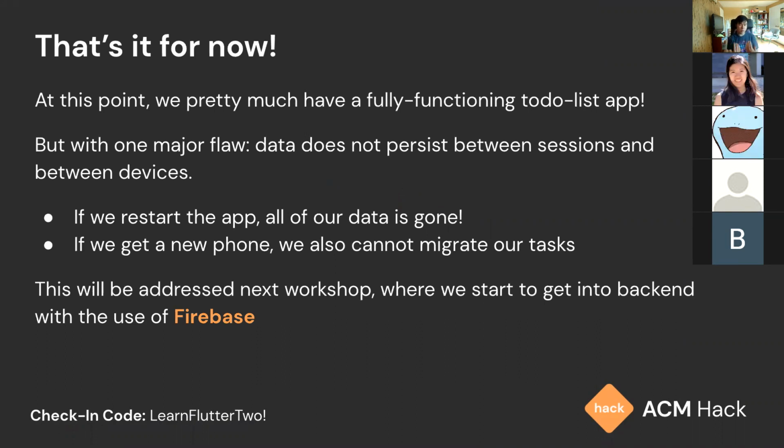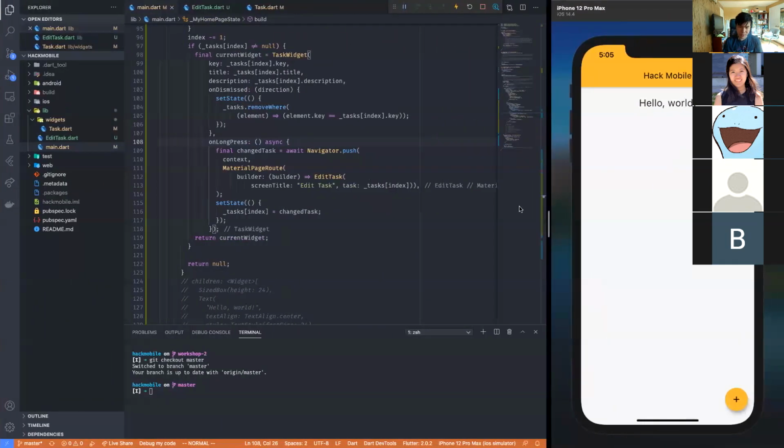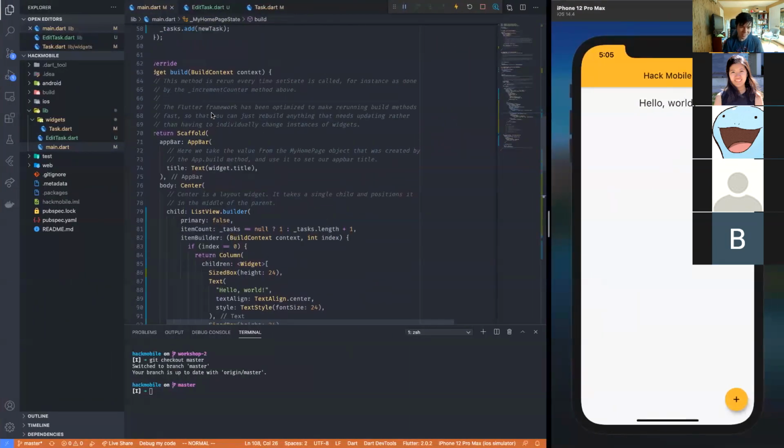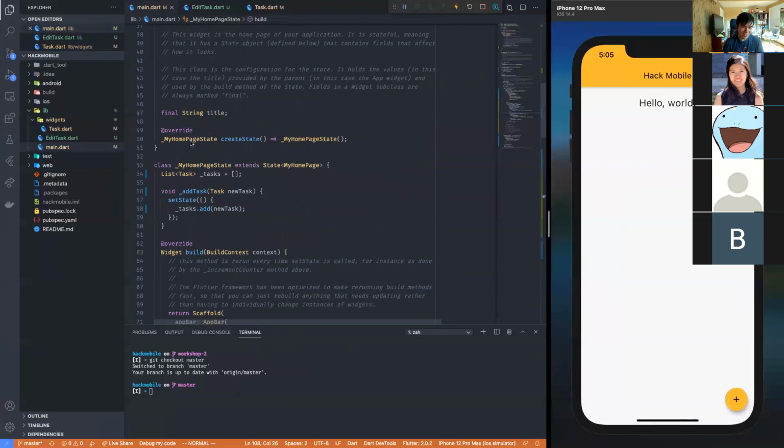At this point, we have pretty much a fully functioning to-do list app, but there's one major flaw you notice, right? Data does not persist between sessions and between devices. So if we just restart the app, all your data is gone because all the data is stored in this giant state here. This is fine if you're just building something to play around with, but if you want to actually have a functioning app, this is not going to be great, right?